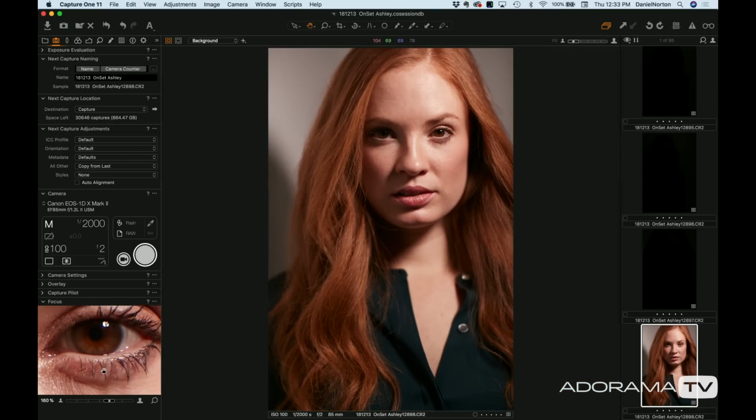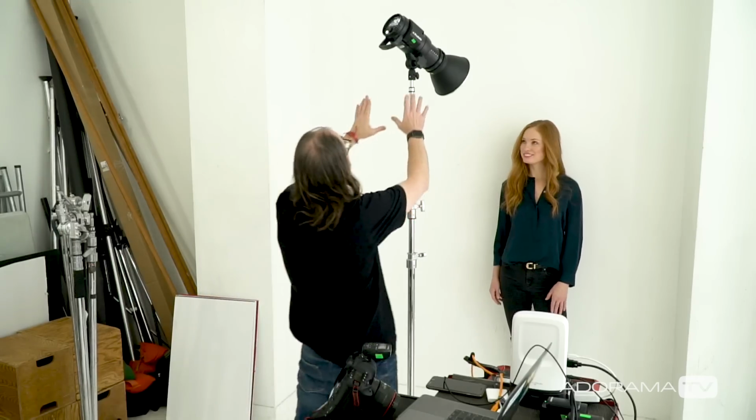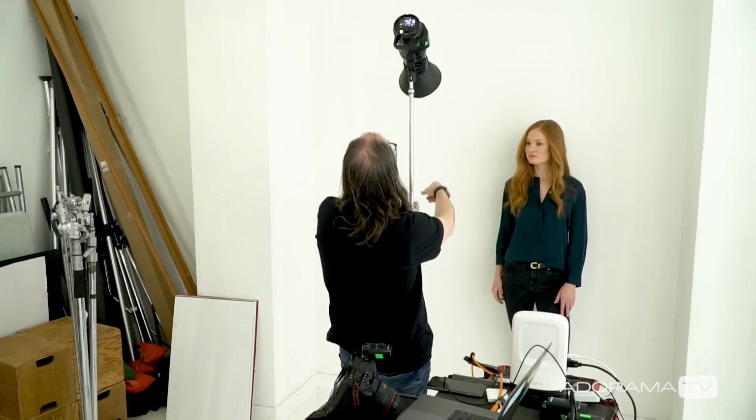So if we want more of a conventional look like you'd want on most people, we want to at least fill in the shadows, if not make the light softer. We make the light softer by making it bigger. Since I don't have any other accessories, I'm gonna use my wall. So she's gonna be there. I'm gonna turn my light and do what's called feathering, right? I'm gonna turn it away from her.